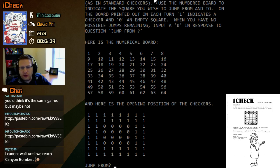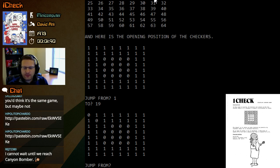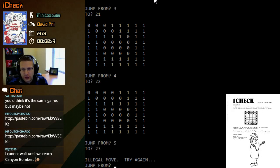Alright, so let's start at 1 and jump from 1 to 19. The only trick here is going to be cross-referencing the spaces to their numbers. We'll go 2 to 20. Does it tell us how many jumps we've made? I don't know if it's going to tell us that at the end. 3 to 21. 4 to 22. 5 to 23. Oh wait, we can't do that actually, never mind. It's a legal move, try again, okay.